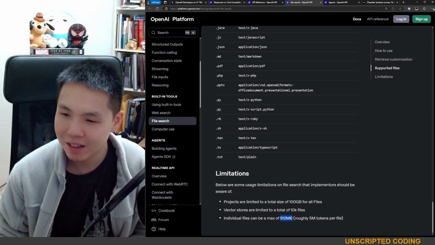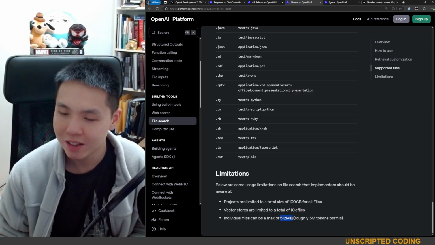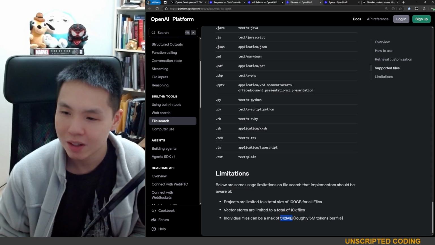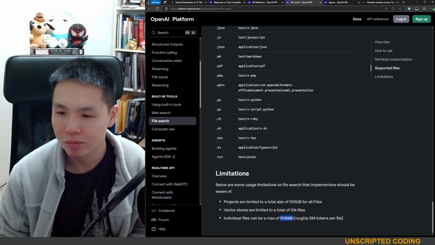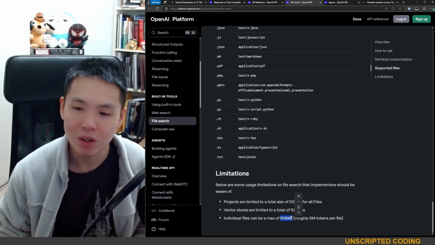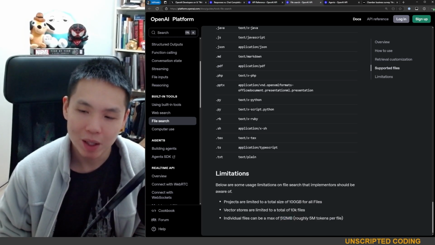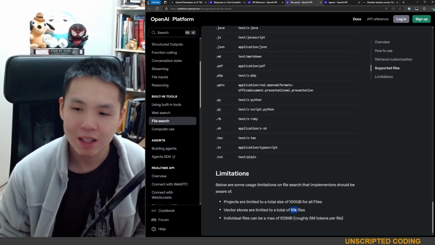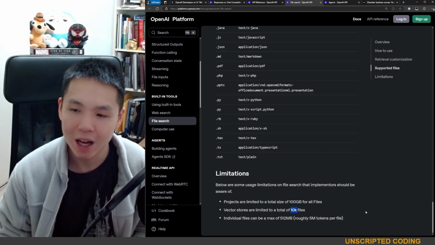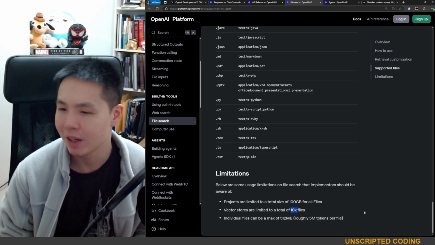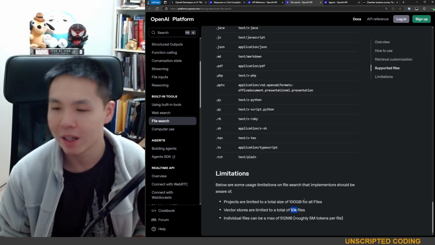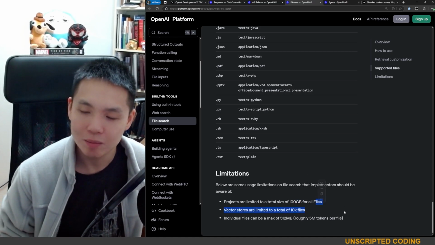That's kind of interesting. Okay, here's where I'm going with this. There's 512 megabytes, so let's say half a gig, 10K files. At max, you can have 5K gigs? Okay, never mind.